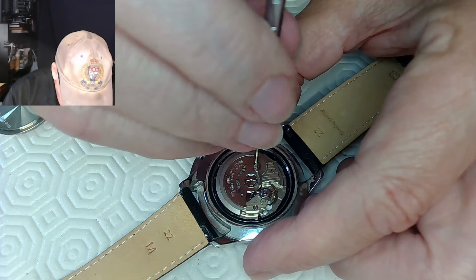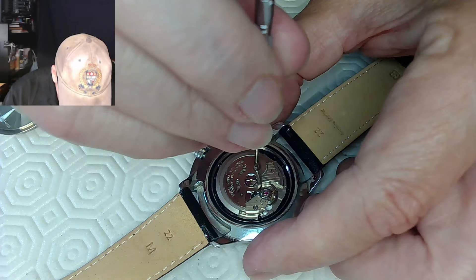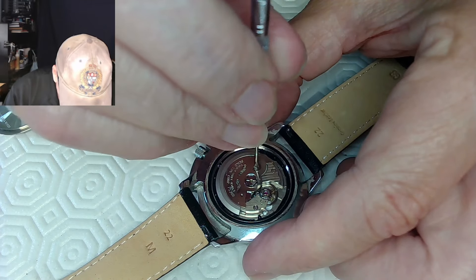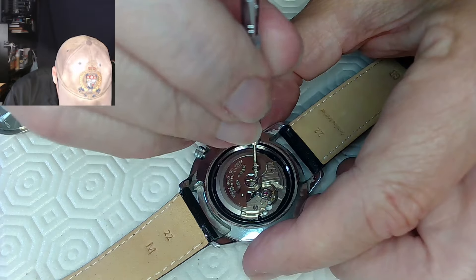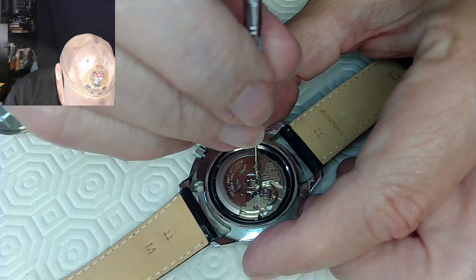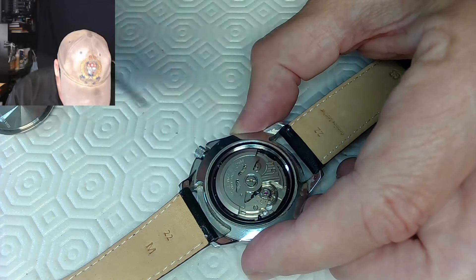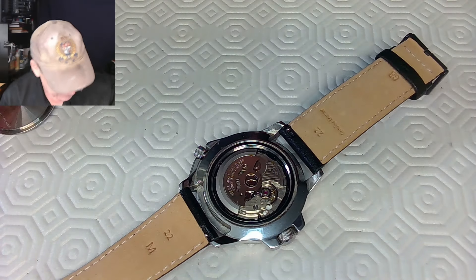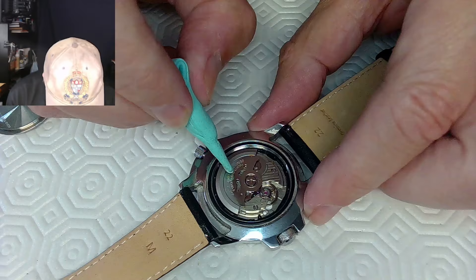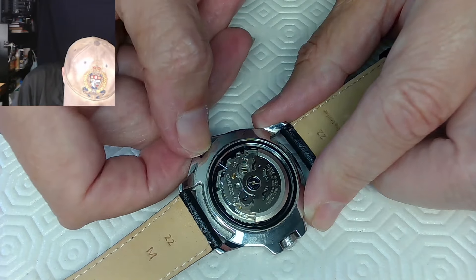Here I'm just turning the mainspring, and this is accomplishing what you'd accomplish if you're winding it manually. I'm going to look up this movement because I think it should be winding and hacking, so I'm not sure why it wouldn't do the winding part — something might be broken. This has got an automatic watch mainspring so you can't overwind it; it'll just slide on the inside. There's barrel grease you put on the inside. I'm just going to get a piece of rodico to move the rotor out of the way. It's very strange that this is just free-flowing and not winding anything.